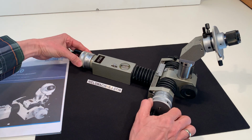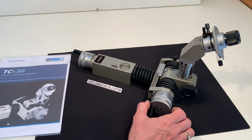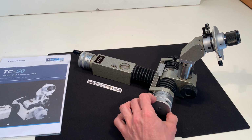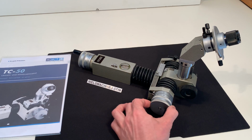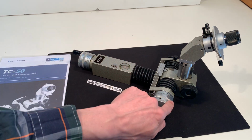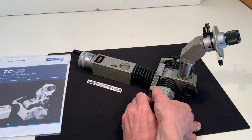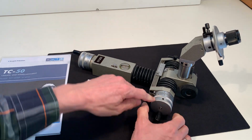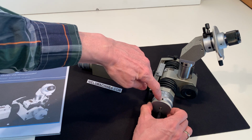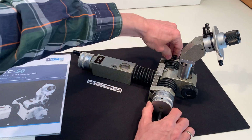Here's a cross slide, an XY table, very accurate, very precise, and when I rotate it, it feels like it has never been used. The resolution here is 1/100 of a millimeter, and it's possible to put it on zero. And here's a screw to lock it in place when it's on zero. And also this slide is lockable here.